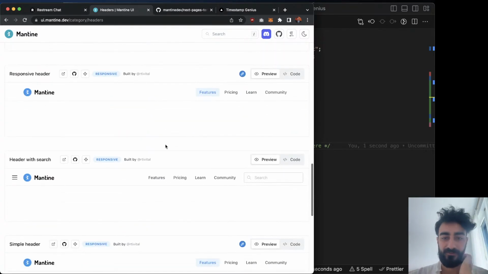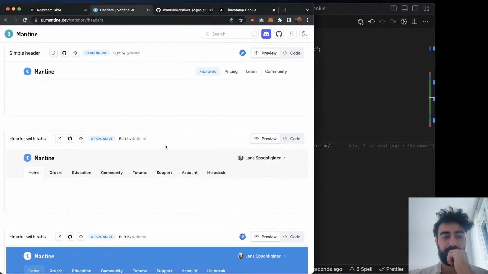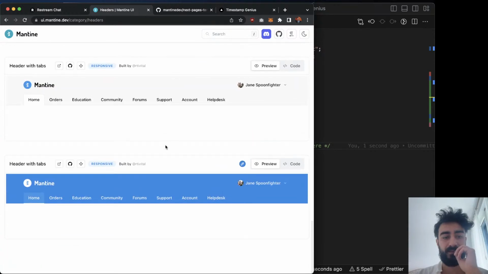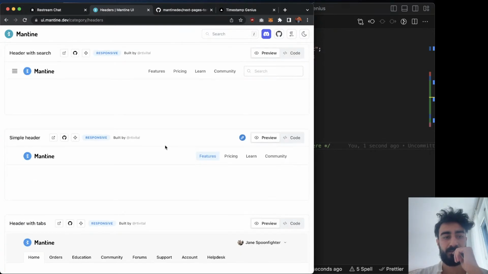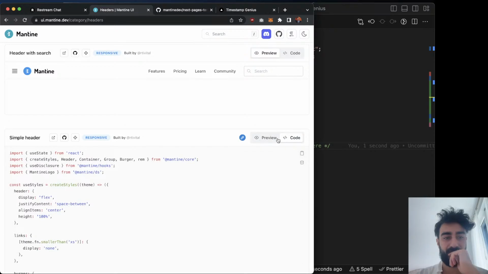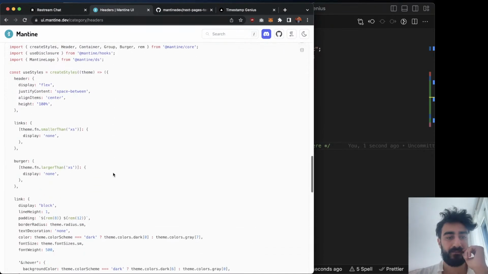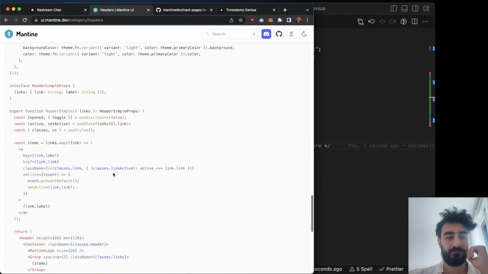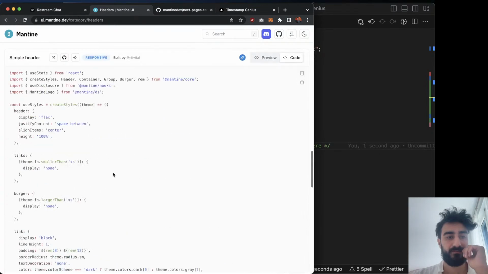I don't even have a logo yet. Header with tabs. Simple header. Let's just do simple header. Okay. Wow, this is a lot more complex than I hoped. But that's fine. Let's just try it out.